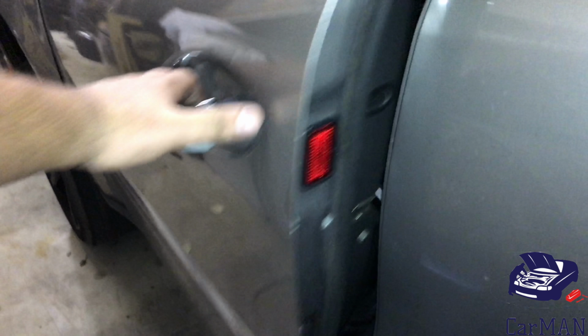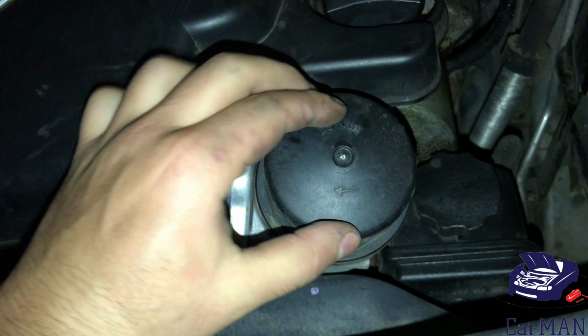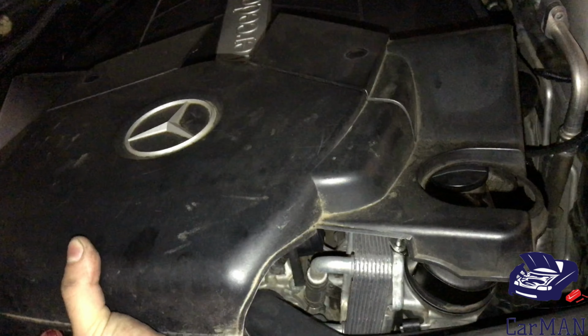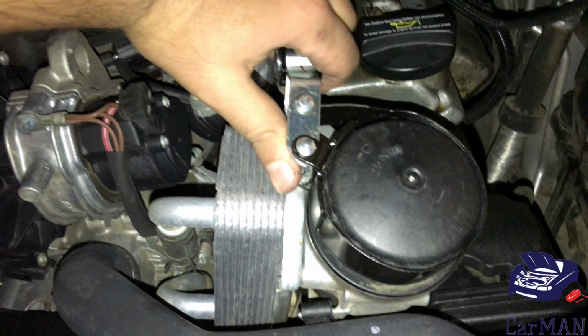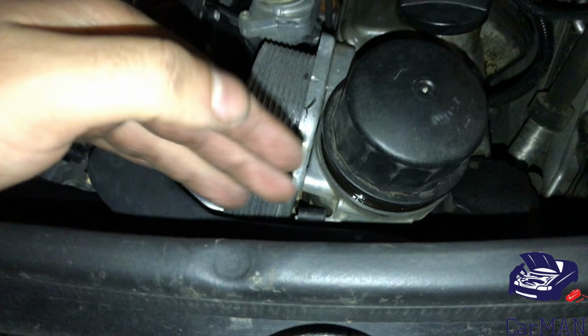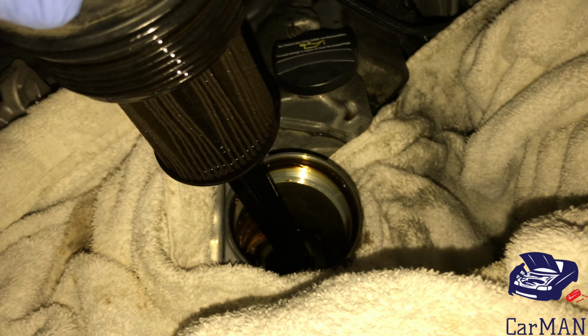And until the oil is draining, I'm going to open the hood and remove the oil filter housing. Depending on the tool you're going to be using, you might have to remove the engine cover. And again, I'm using a universal housing tool. It sits on, tightens up. And it's a good idea to put a few rags around as some oil is going to drip out.